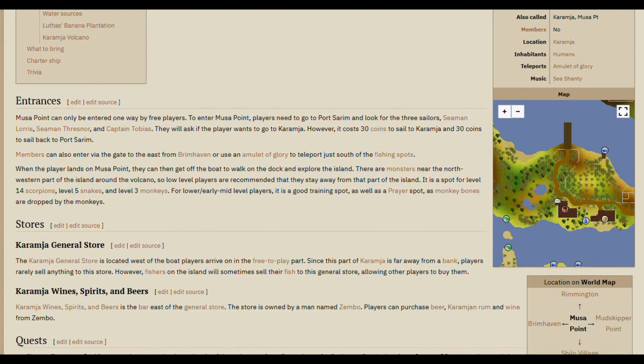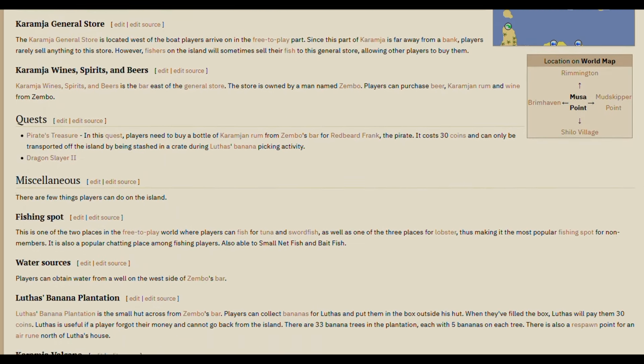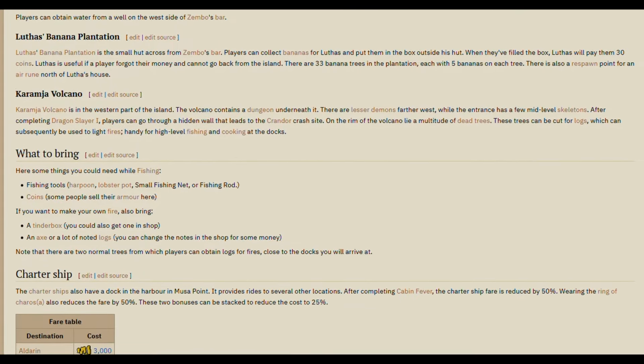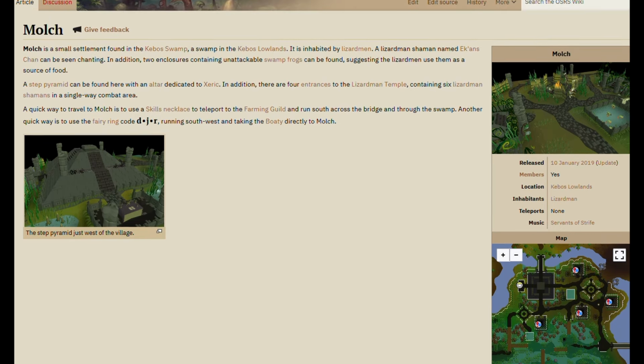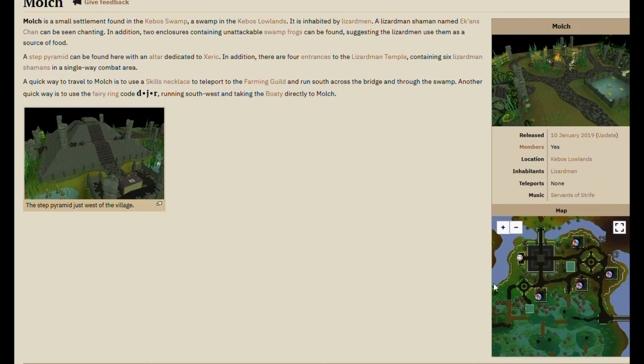There's the banana plantation. That's really it. It literally says here, miscellaneous, there's a few things to do on the island. So sufficient to say, this is nothing to write home about. We're moving on. Nearly as irrelevant is Mulch, man. Literally, you can restore your prayer, you can go kill some lizard shamans, so I guess that has some relevance, but that's literally it, nothing else.